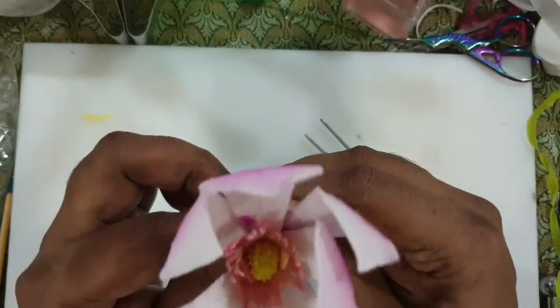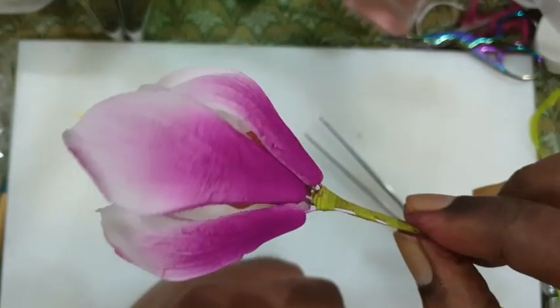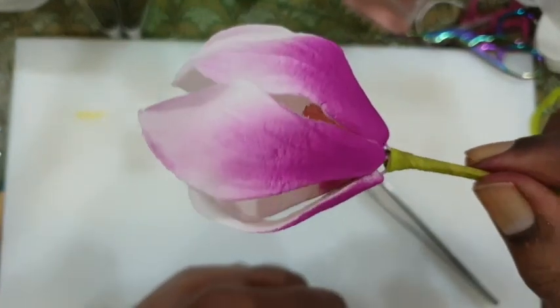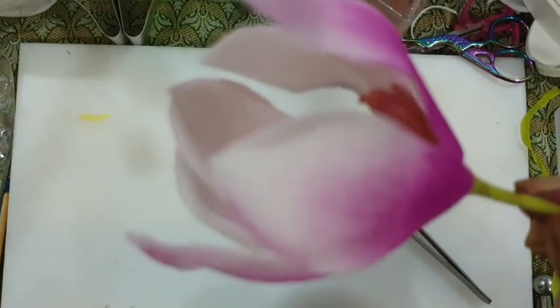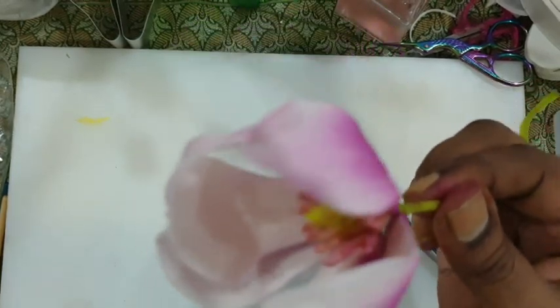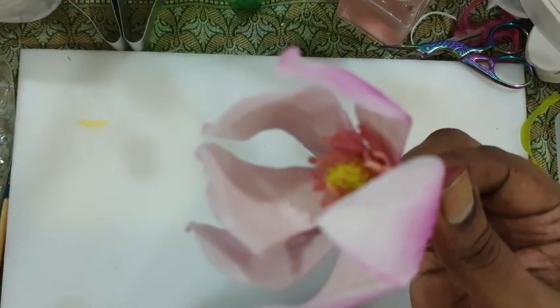Okay. Now see this. Now see the flower. And see the edges, how the edges have all been bent, so it gives you that natural look. See this, it gives you that natural look.